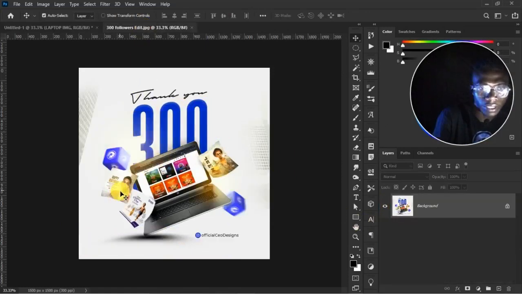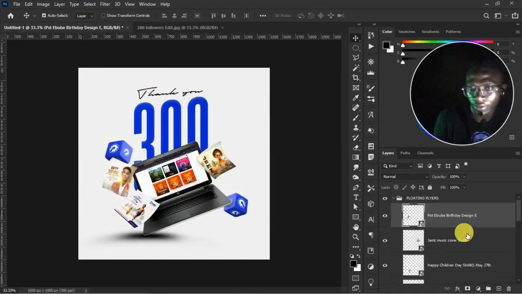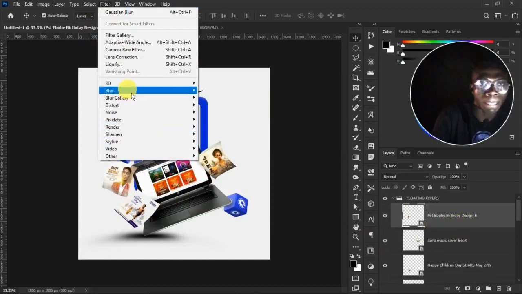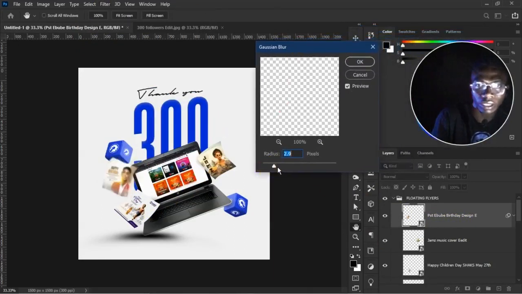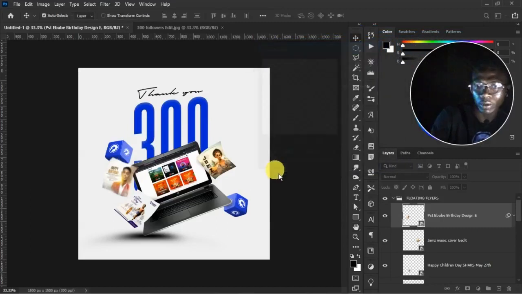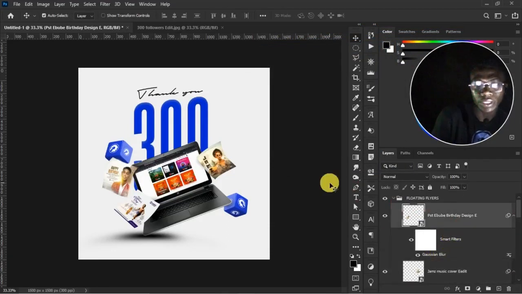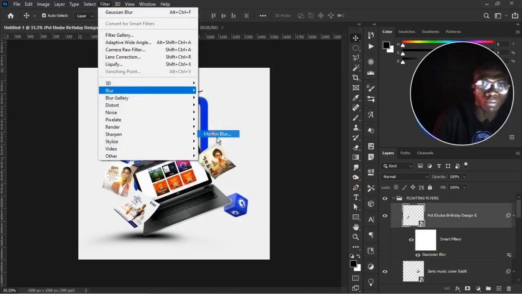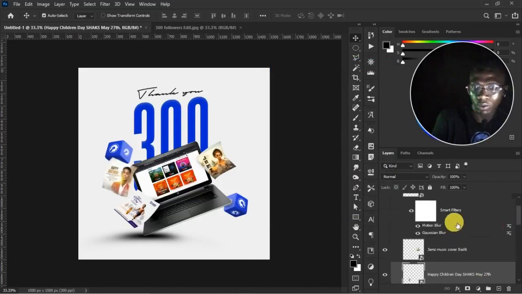We'll blur these floating stuffs a little so that it really looks as if they are floating. So go to filter, blur, Gaussian blur, just a little blur, not that crazy, so we could still see that it's a design. Setting 0.9 will be perfect in level of blur. You could still go crazy and add a motion blur also to it, so it's as if it's moving, stuff like that. So something like this. Very soft.